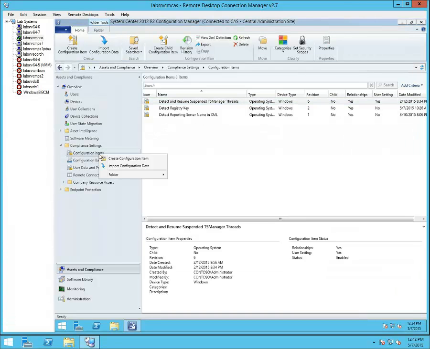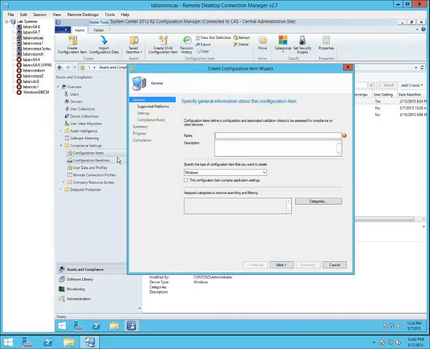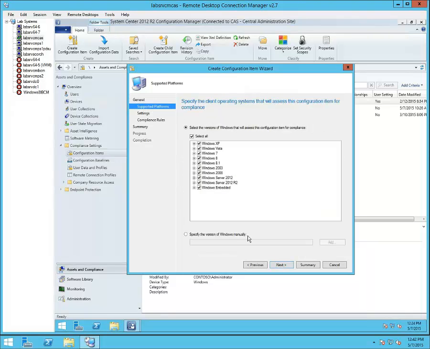All right. So let's go through the process. So we're going to create our configuration baseline. I'll call it test again, or test. And notice that there's 3 different targets that we can have for our baseline. It could be a Windows system, could be a mobile device, Android, iOS, Windows Phone, even a Windows PC running through mobile device management perhaps. Mac OS we can target, right? No problem. So we define what we want. I'll stay with Windows. We target the platform that we want this configuration item to run against.